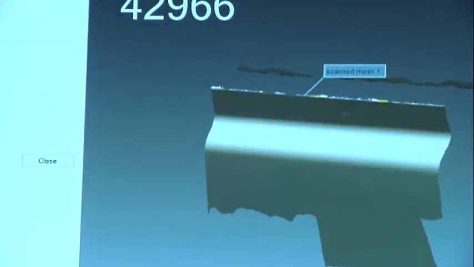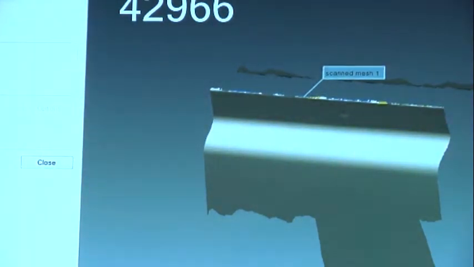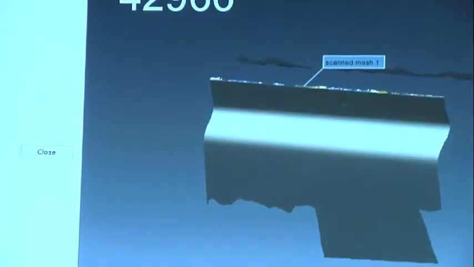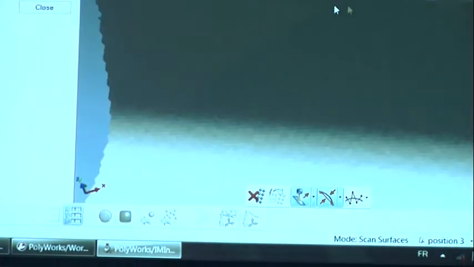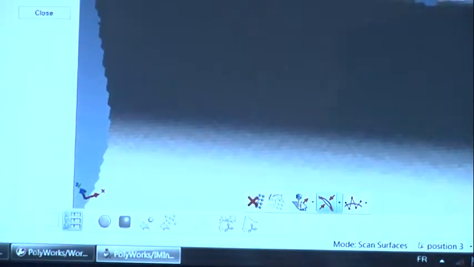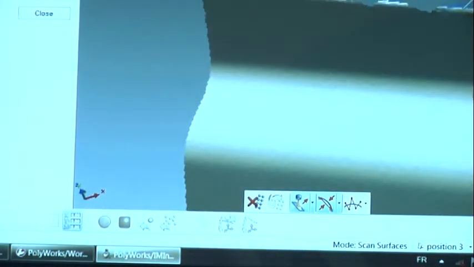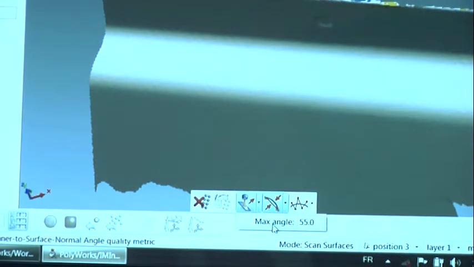And by the way, I did not mention it for the first one. You have this new toolbar at the bottom where you can control the quality metrics. So that was the high scanner to surface normal angle. And you see there's a little bit of blue here. That's on edges. But I can turn it off and on at all times. Same thing for the yellow one, which is this one. And I can control what's the maximum threshold.